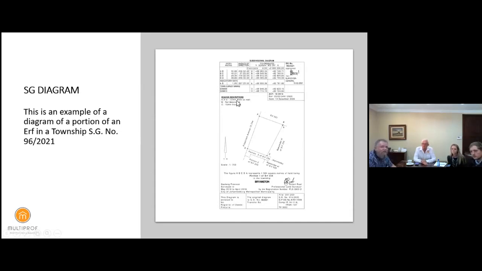On an earth diagram, you have a beacon description here. This is quite important because those are the descriptions of the corners of your property as the beacons were placed originally by the land surveyor that created the property. Generally, these beacon descriptions soon get lost when fence boundaries and walls are erected. And so if they erect a fence outside that boundary, then it's illegal. Yes, it's illegal. Your property boundaries extend to that beacon or the position where that beacon had been before it was disturbed. That's why there are coordinates and dimensions. So should that beacon be disturbed, the land surveyor can come later and replace the beacon in its correct position, and then from that determine to what extent the boundary walls are accurate or not.